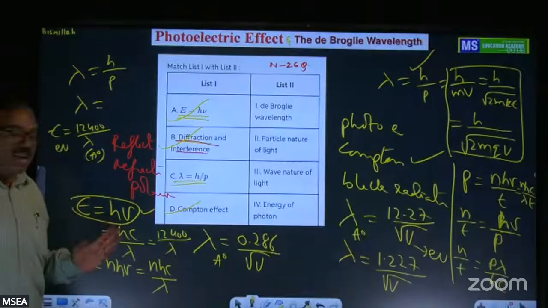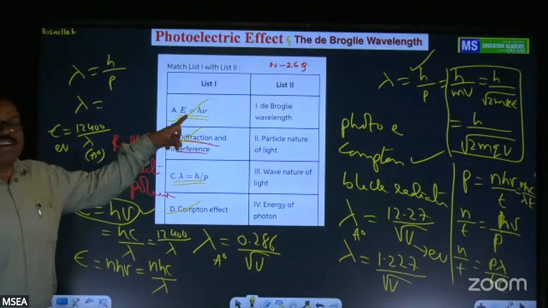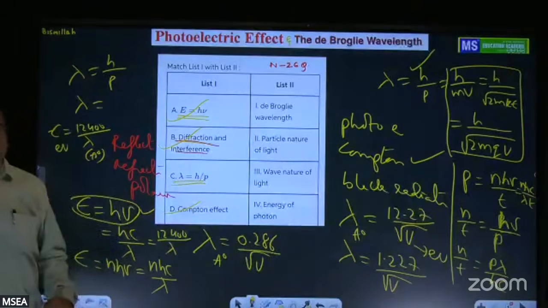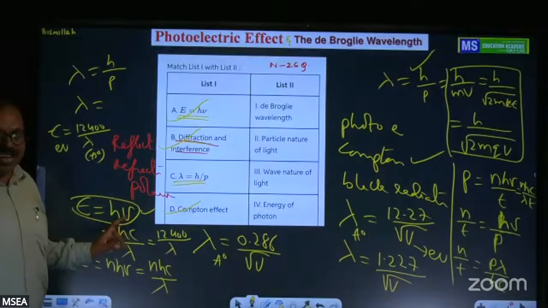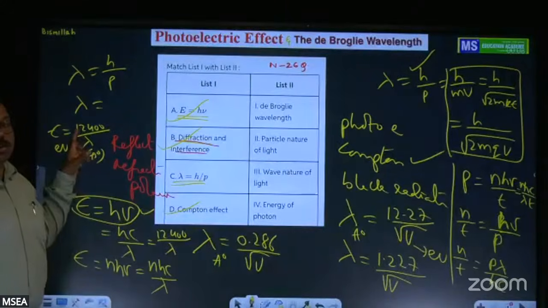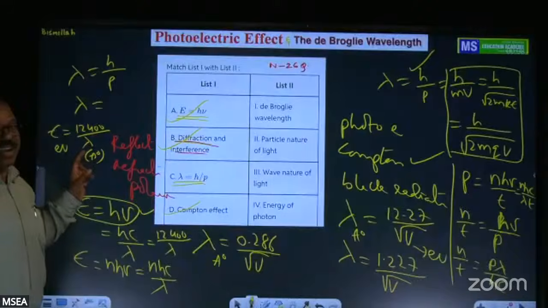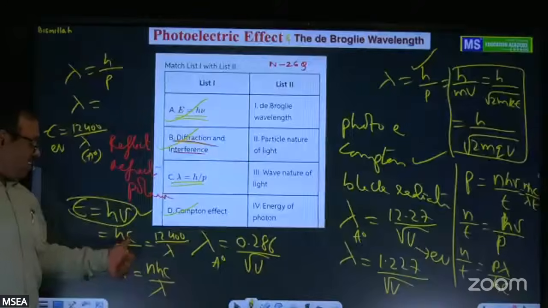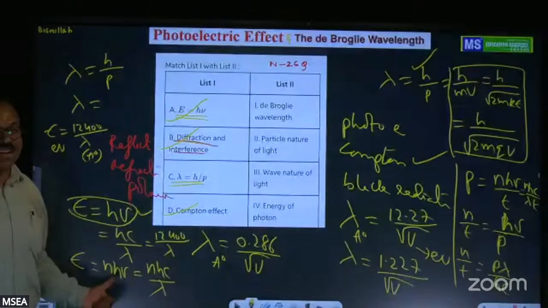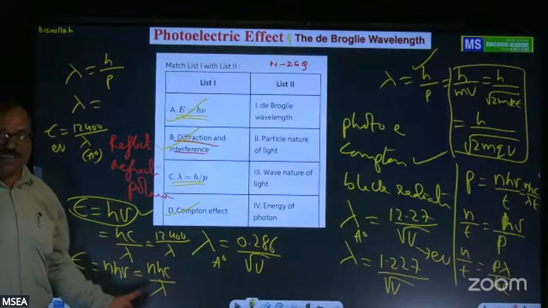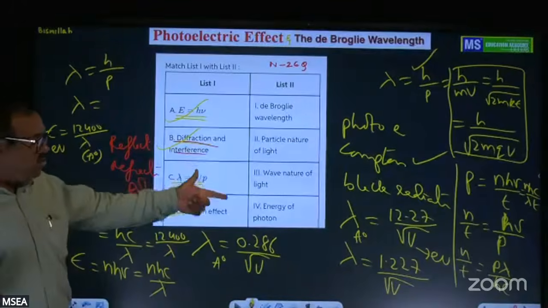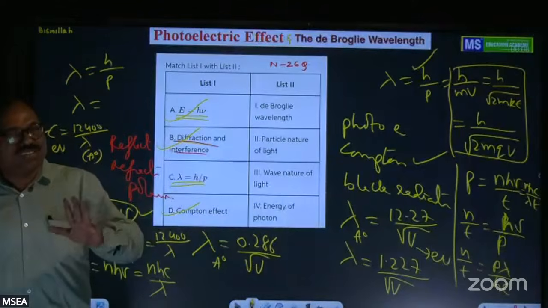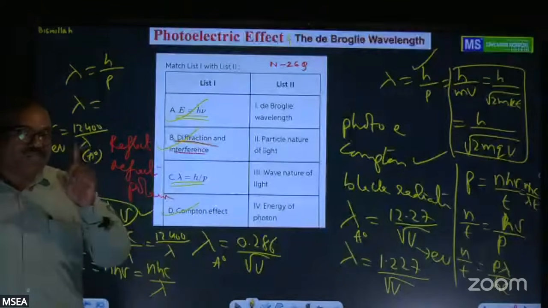So what you have to remember, based on E is equal to h nu, is what more questions they may ask. One is E is equal to h nu, which may already be given. Or the energy is 12,400 by lambda, if lambda is given in angstrom, then E is in electron volts, and also hc by lambda. If n number of photons are there, n into h nu or n into hc by lambda. And also the rate of photons, if the power is given. The previously asked questions are only these, so you have to remember them.